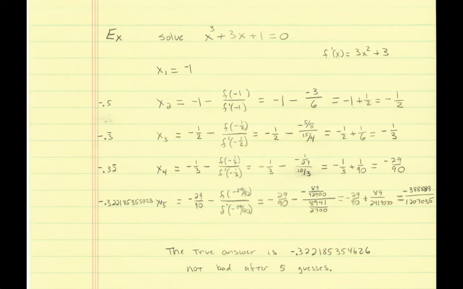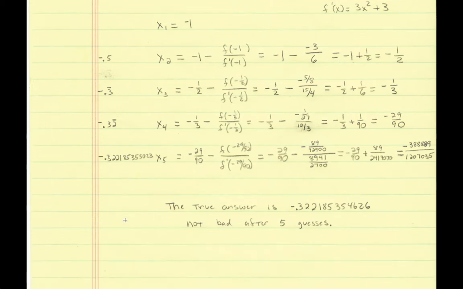So I will do a fifth guess, taking my fourth guess in the function, divided by the fourth guess in the derivative. Really messy looking fraction. It gives me this massive answer. Well, that turns out to be this. So now you can see the 3's are the same, the 2's are the same, because that repeats, and now I'm at 1. So I am now within basically 4 decimal places, which is pretty good.